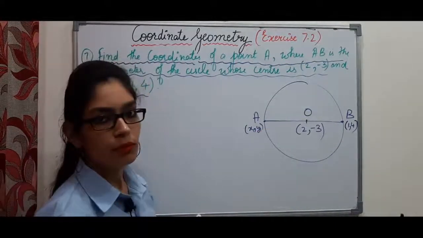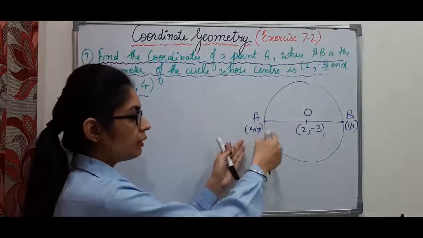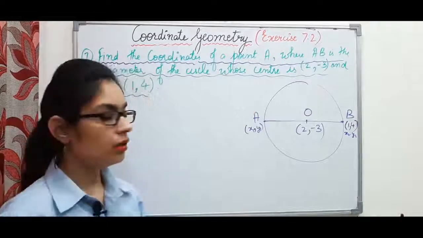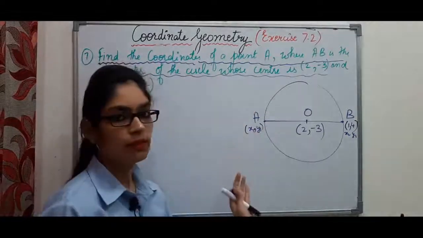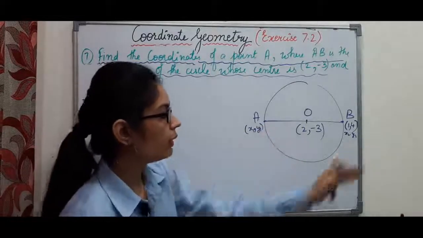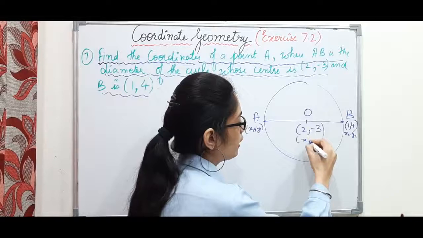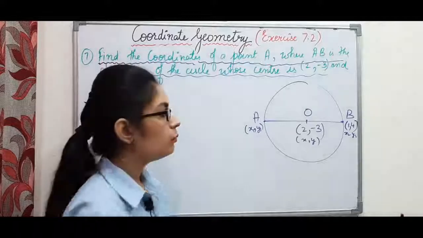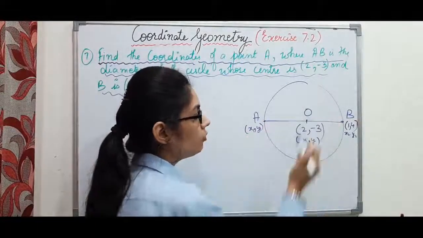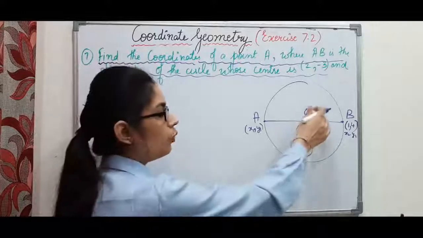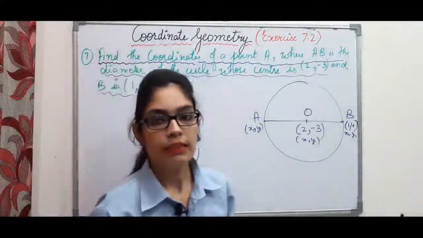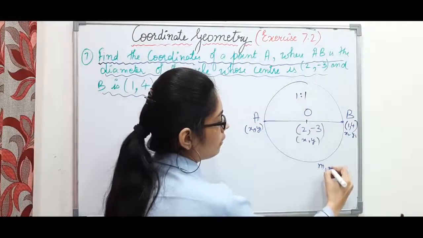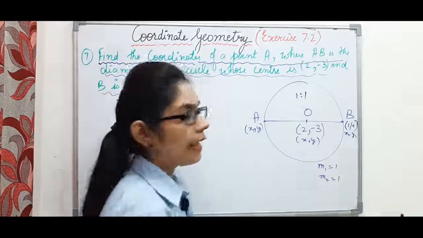Now you have to find the coordinates of this point A, which means x1, y1 you have to find. So what basically is given to you and what you have to find. This is x1 and y1, this we have to find. This is our x2, y2. I am explaining to you with reference to the section formula. According to the section formula, this is x1, y1, this is x2, y2, and these coordinates are x and y. Since it is the center of the circle, this O is the midpoint of line AB. So when O is the midpoint, I have already explained, a midpoint always divides the line in the ratio of 1:1, which means the value of m1 is 1 and the value of m2 is also 1.